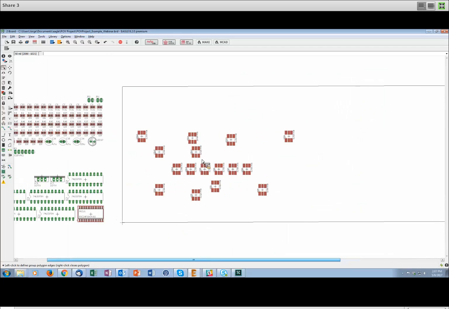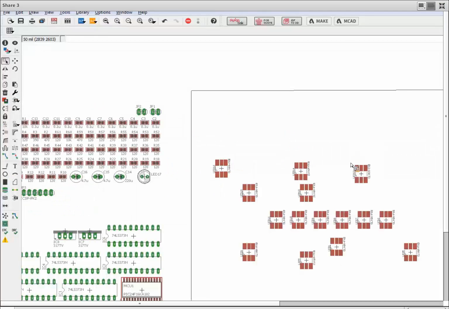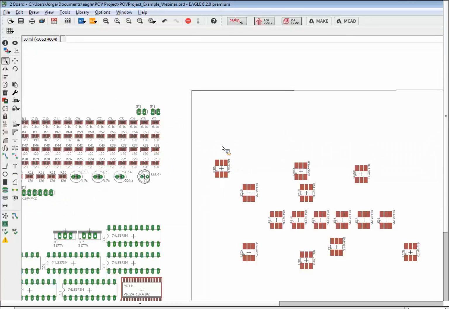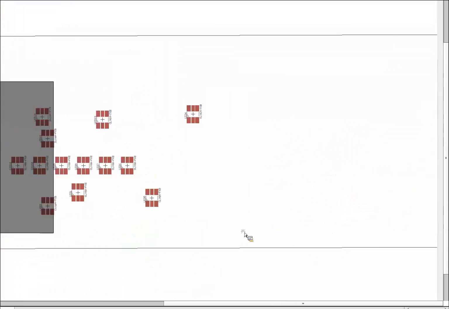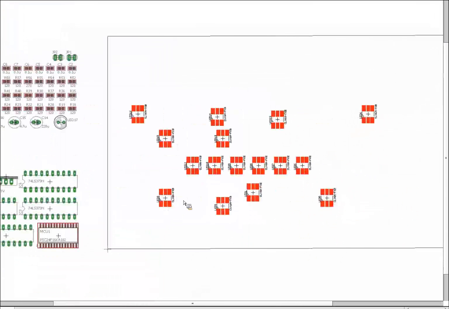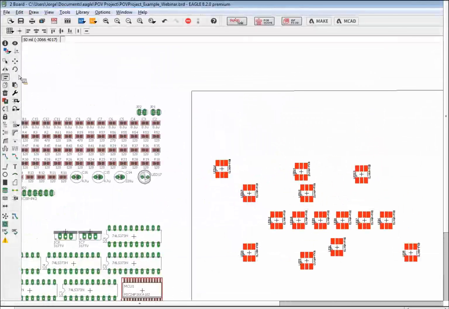As you can notice, I've already put the LEDs on the board, but they're not aligned in any nice way. These here are kind of in a straight line, but everything else is a mess. First thing we have to do is define the group. Here we have a group of all of these LEDs, and then we click on the alignment tools. The alignment tools offer various options. We have align to grid, which basically moves anything that is off grid onto the grid. Very handy if something goes off grid while working on your design; you can put everything back on.